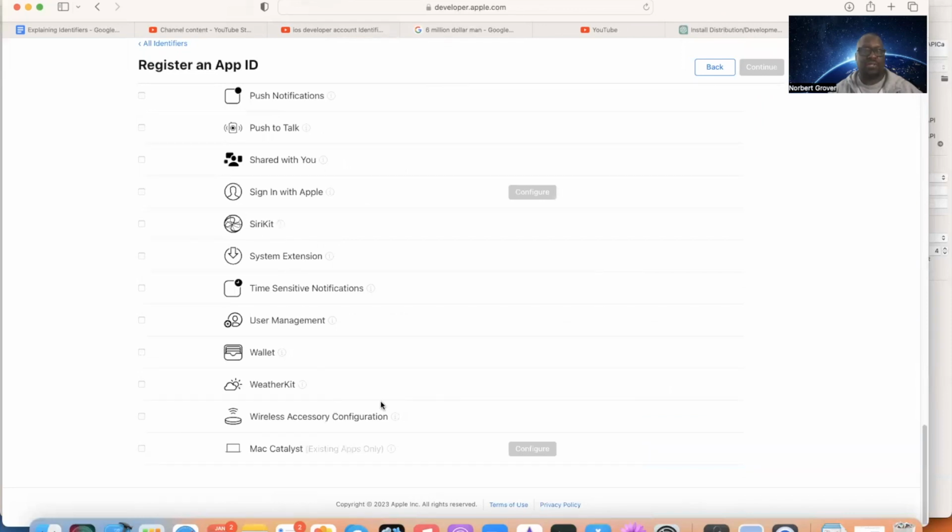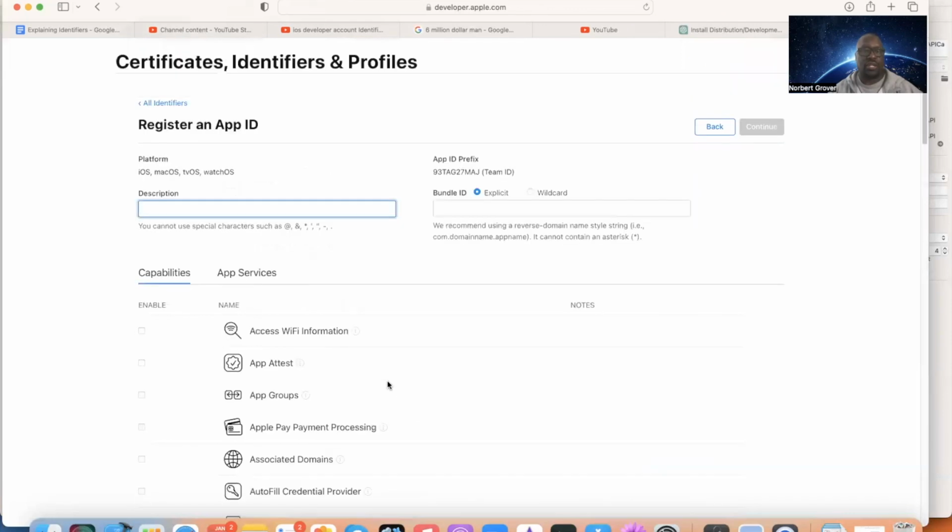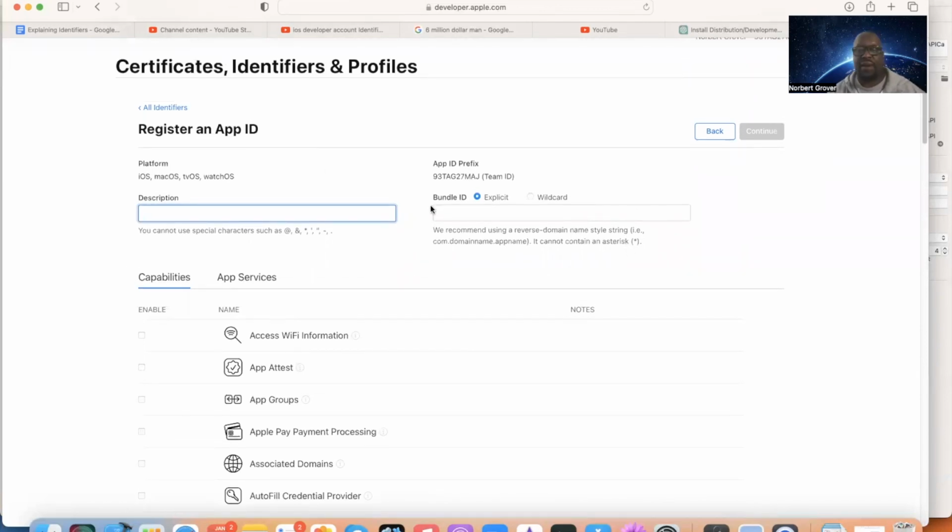Sign in with Apple. These are all the other capabilities and app services you can add, but I'm not going to do that right now. I'm going to click continue, and then there should be a page where I confirm everything.